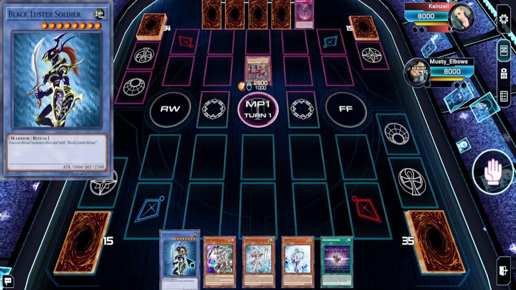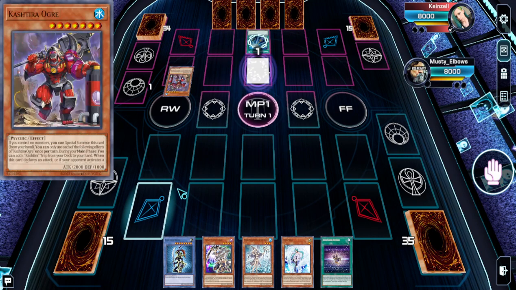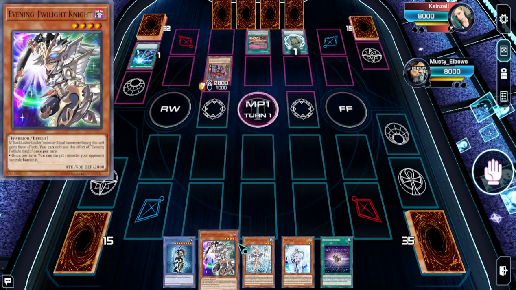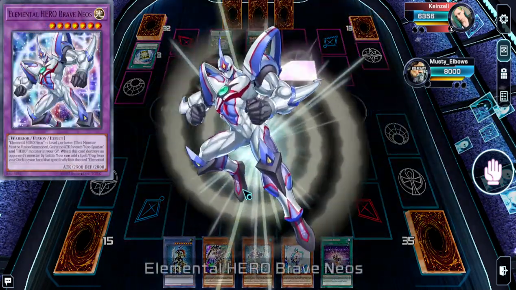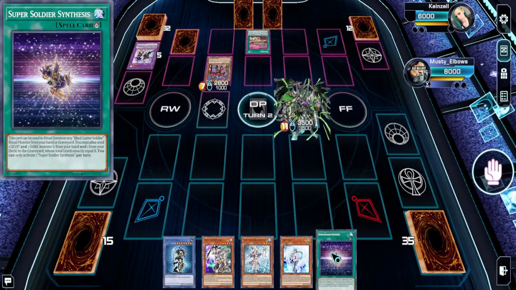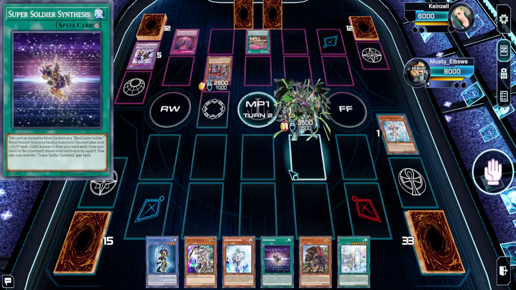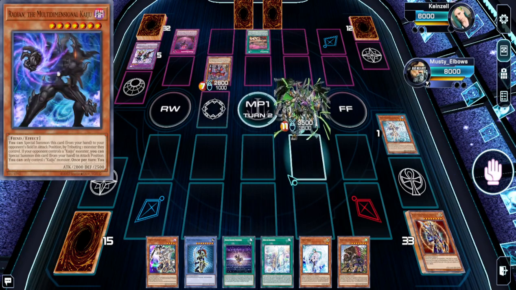So for a while, I was running the original Blackluster Soldier because you can run it with pre-prep. I thought you could run pre-prep and search Super Soldier Synthesis, but you can only search the original Blackluster Soldier spell, and it's just like a vanilla that does absolutely nothing. So this deck does need one more ritual spell to go along with it, because it'd be cool if you could ritual summon twice, and if you could ritual summon by banishing 2 cards from the graveyard. That way you can send 2 off of Synthesis and then banish those same 2 and let you search and get more recursion. That obviously would just be really, really good.